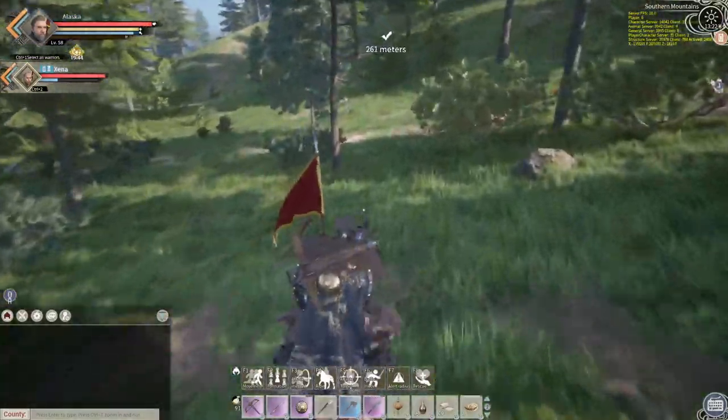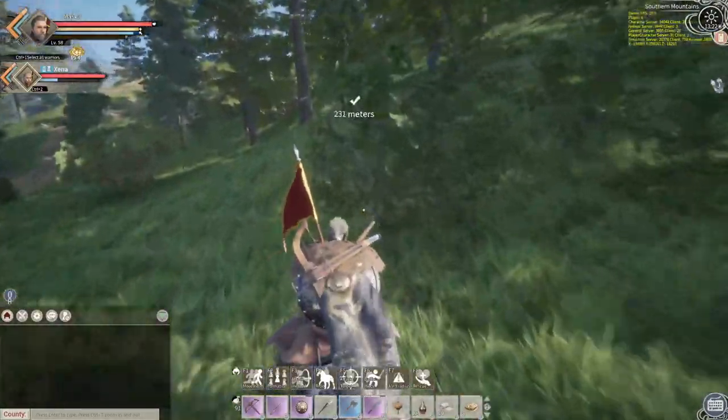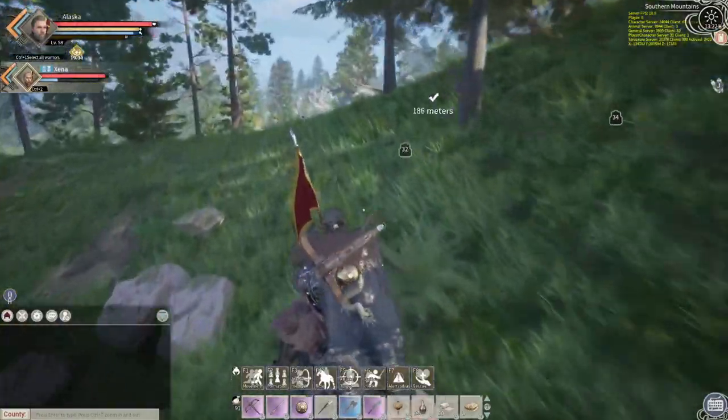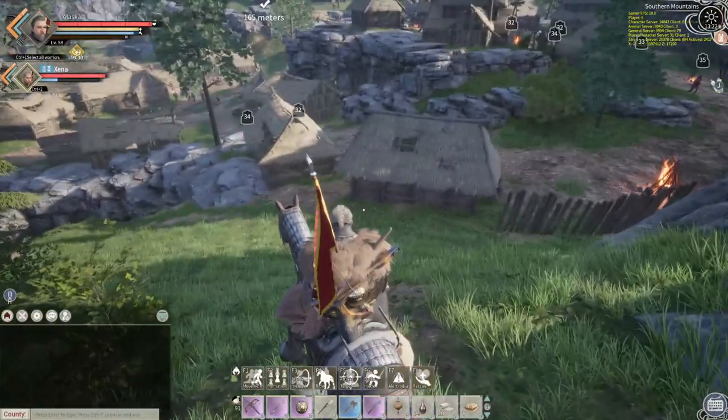I think I'll make a wagon because we can put her on it, but we're not going that far, so it's not so bad, I guess. All right, there's the big camp right there. So how about we start? Oh, right here.